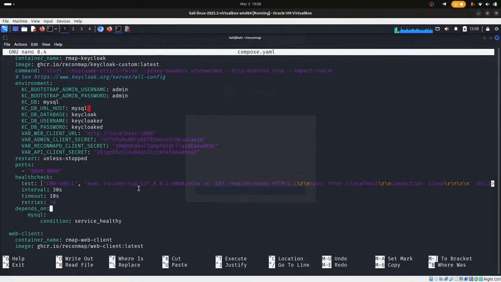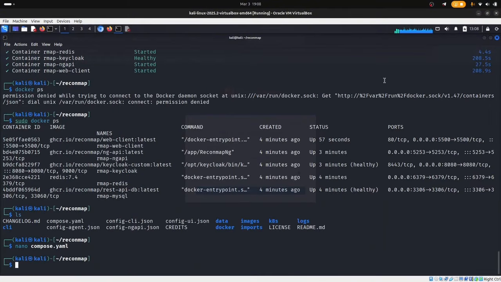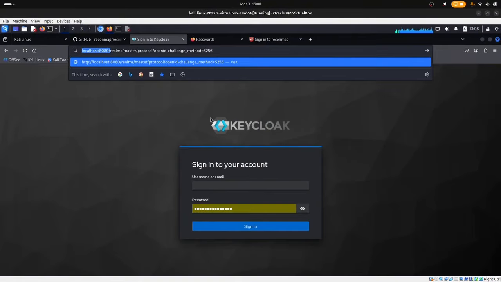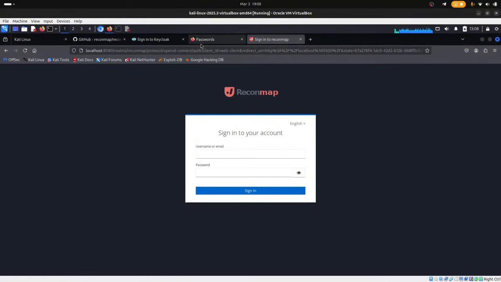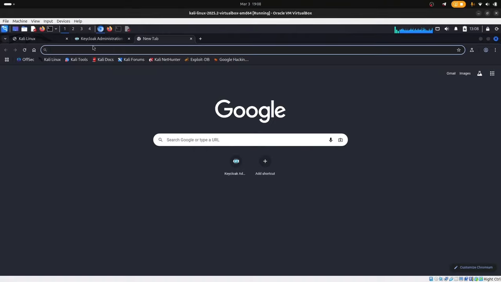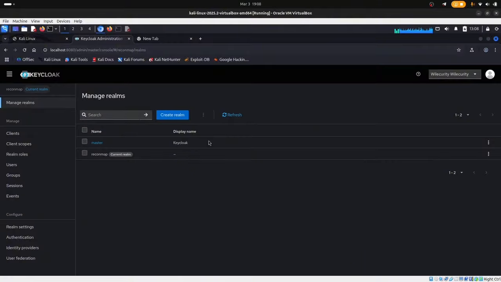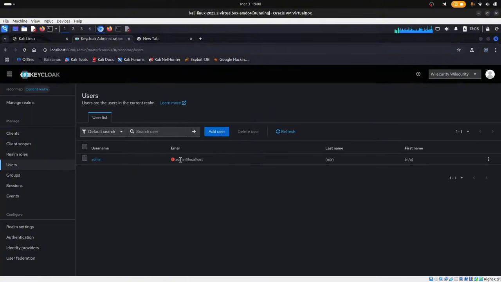So, let me just go off that. Now that's it for the Reconmap. We are going to be creating a new user in the next video for Reconmap, and also we are going to be using Reconmap a little to just do some small things just to show you around how to use the Reconmap. So to just change the realm, you can come here to the users and create a new user for the Reconmap admin. So kindly watch out for the next video.